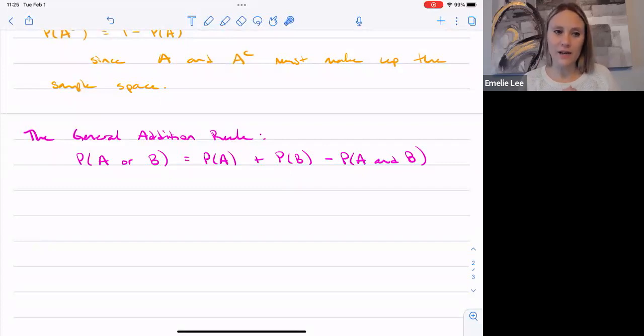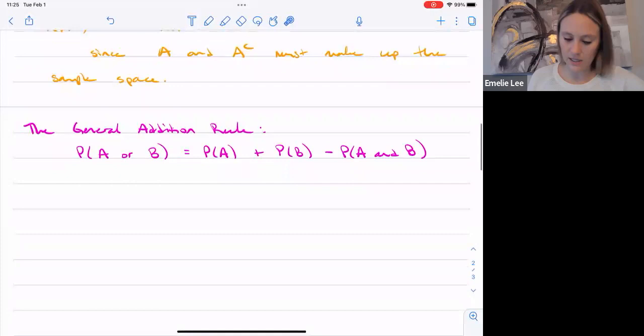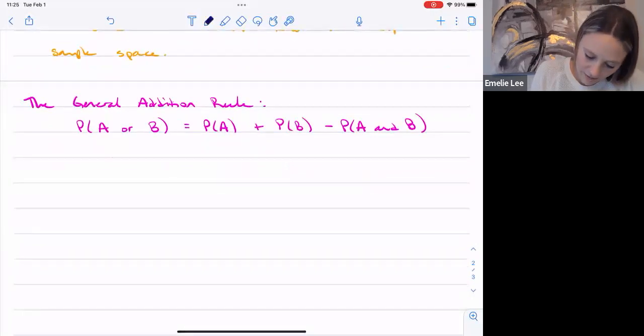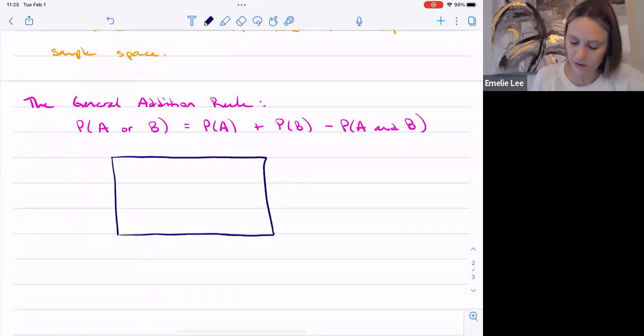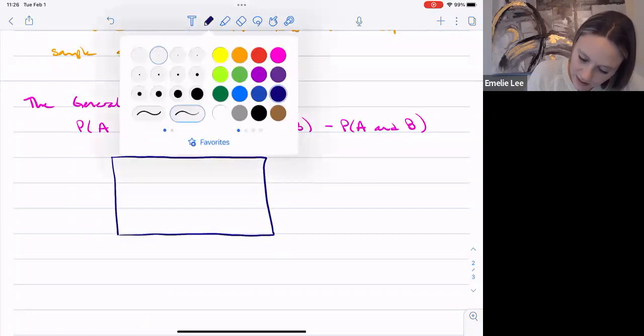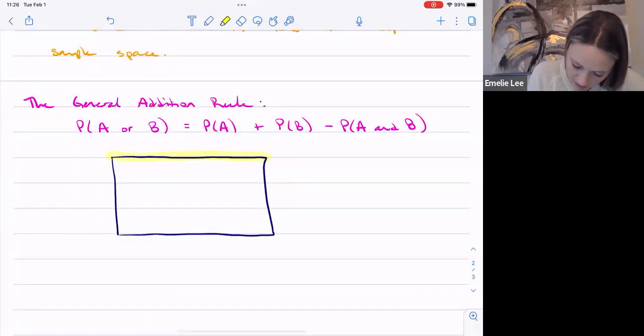Now, I don't want to redo that example, but I do want to show you in general, the easiest way to visualize two events happening at the same time is through a Venn diagram, right? And so we can draw a Venn diagram here like this. Okay. This outside rectangle is the sample space. I'll just highlight it all. Put a little frame on here. This is the sample space.